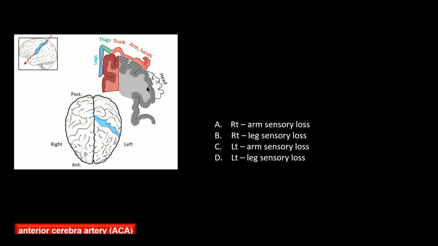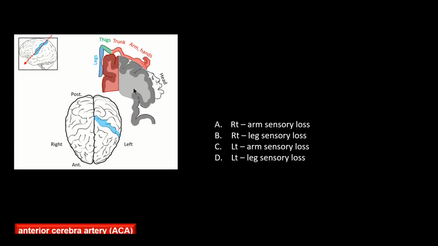Right, so how do we apply this information clinically? Well, if there is a stroke involving the anterior cerebral artery, then the patients usually present with sensory loss in the lower part of the body, in the lower limbs, for example, whereas sensory loss in the upper limbs and in the head and neck region would be manifested if there is a stroke involving the middle cerebral artery.